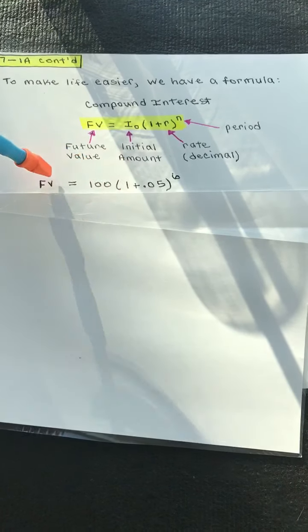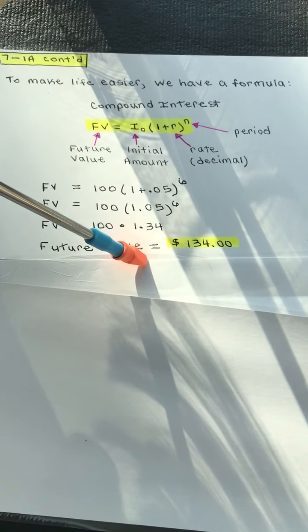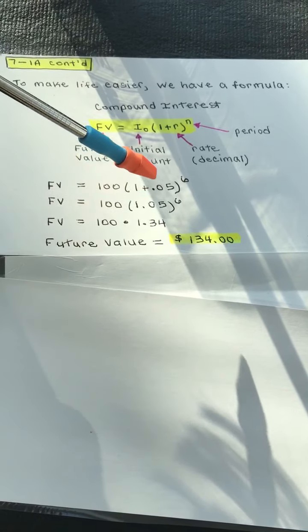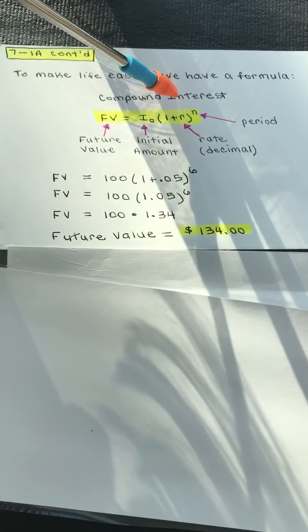So in your calculator, to figure this out, what you're going to do is take 1 plus 0.05, always do parentheses first, and that gives you 1.05. Then you need to do 1.05 to the 6th power. So that means 1.05 times 1.05 times 1.05 times 1.05. And you need to do that 6 times. Or you can find your exponent button and put a little 6. So 1.05 to the 6th power gives you 1.34. Then you multiply 1.34 times $100. And you get $134. So that's how you use this fancy little equation to help you solve compound interest problems.